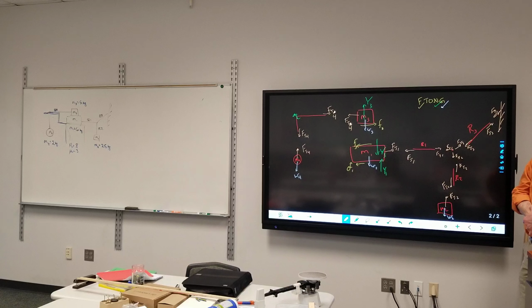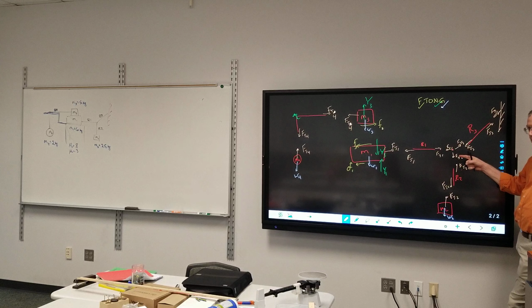Could you explain it? Is it because, for example, on rope 2, you have FT2, which is the tension between rope 2 and mass 2, and that has to be the same on the bottom as on the top of the rope, so therefore that tension is not gonna be the same as, for example, rope 1, which has a different force, FT1, when attached to that one mass? Yes.